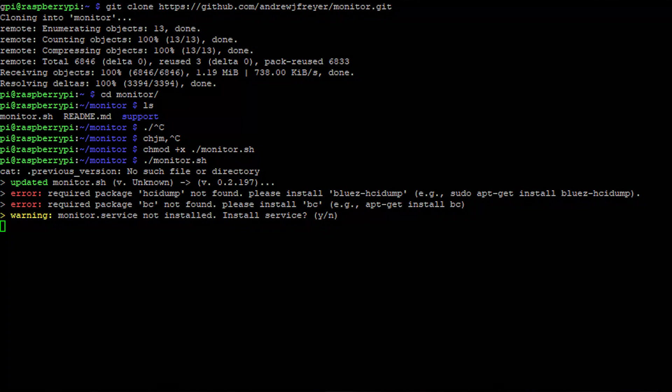GPS isn't a good idea either because it can't tell the difference between you being at your house versus being in your yard or walking your pet. But Bluetooth Low Energy is probably the best way to do it, and you don't have to get expensive fobs or an expensive system - you can literally just do it with a $10-$15 Raspberry Pi Zero W. The Monitor script generates those MQTT events and submits them to your event server, so you can pair your phone or scan for it to get this set up.